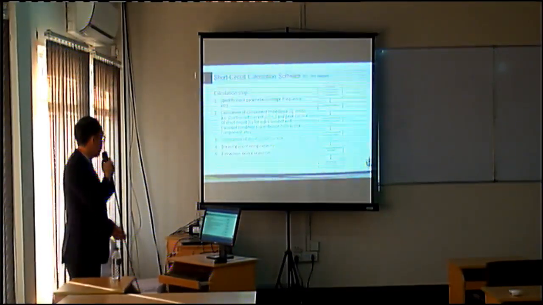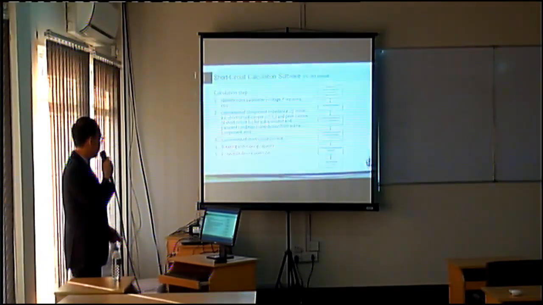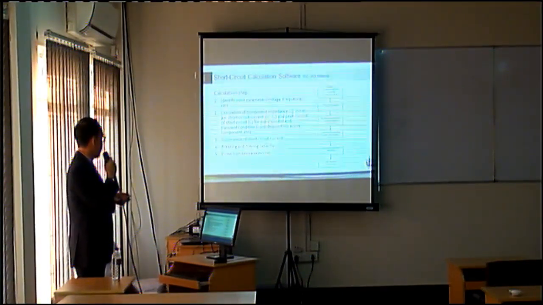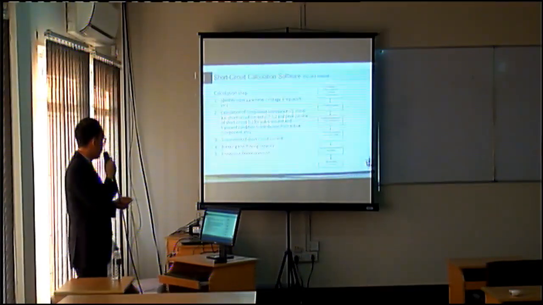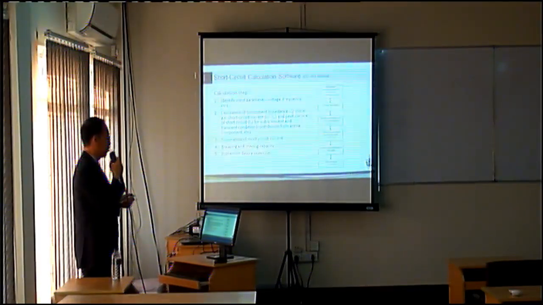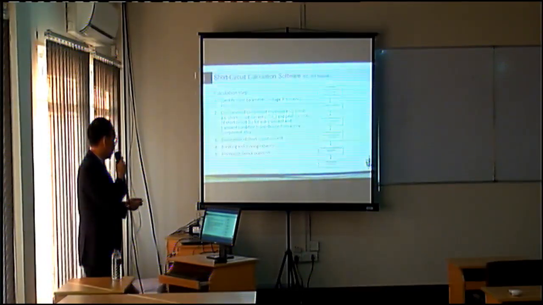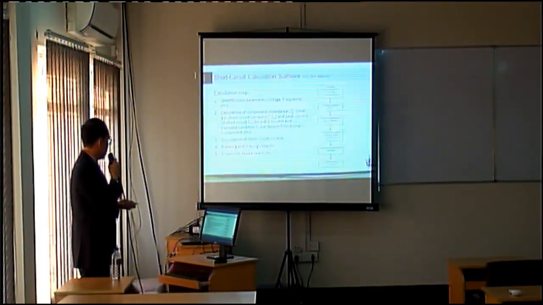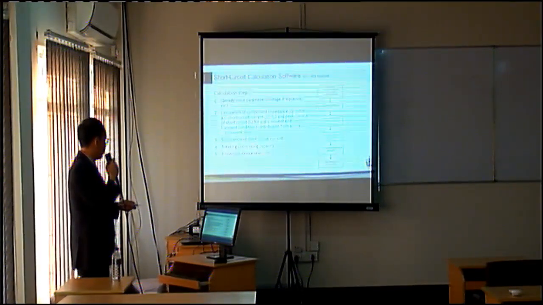The calculation steps are: first, we identify the input parameters such as voltage, frequency, and so on. Second, we calculate the component impedance, initial short circuit current, and peak current for sub-transient and transient conditions, which contribute from active components or passive components. After that, we sum the short circuit currents, and the fourth is breaking and making capacity, which is for the selection of the protection device.